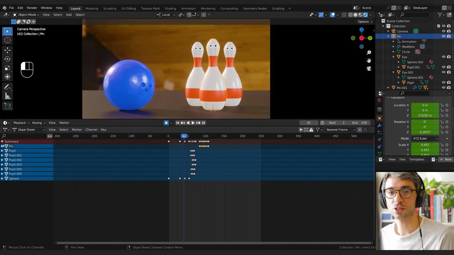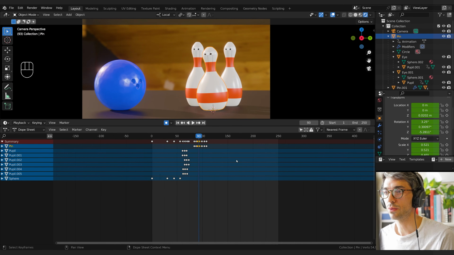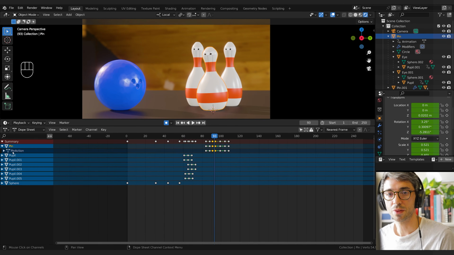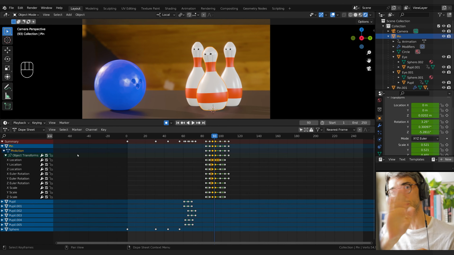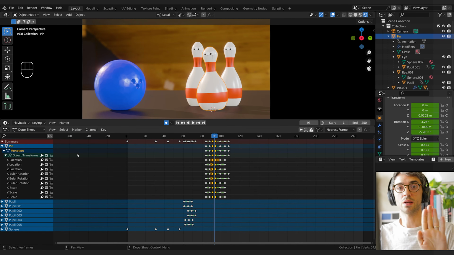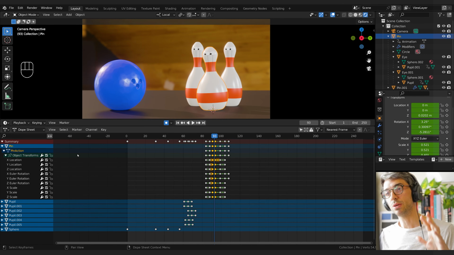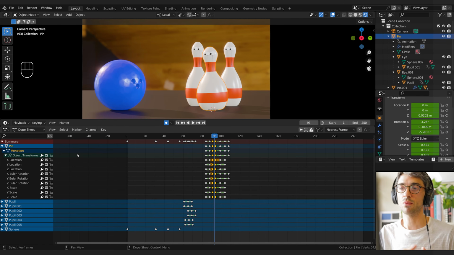So now that I've got that action on the pin, I'm going to put it on the other guys. So what I could do is actually open up the pin, and I want everything pretty much the same. I want like the up and down motion, I want the rotations, I want the scales. What I don't want to change is I want to keep these guys kind of where they're at in the X direction. And I also want to keep them where they're at in the Y, but he's jumping on the Y and kind of moving over. So I think what I'll do is I'm going to copy everything except for the X. That way we keep them on where they're at with the X. It's going to move them to the same Y position as this guy, but then I can adjust that in the graph editor, and I'll show you how.